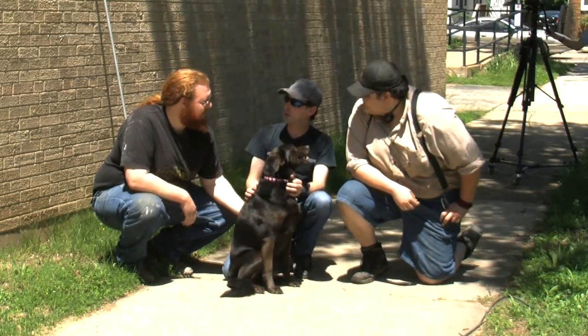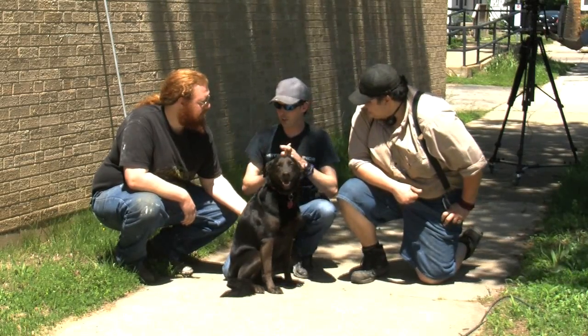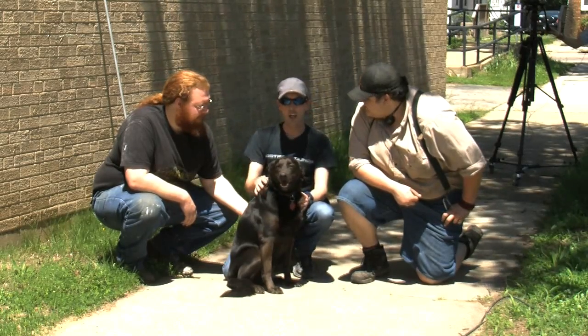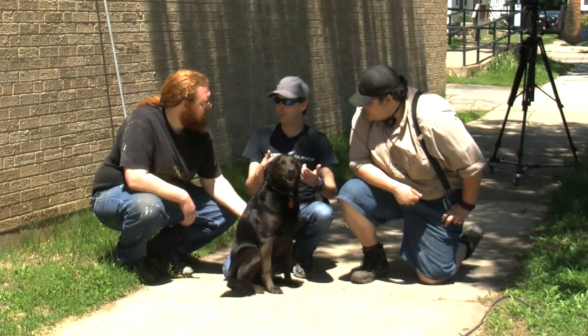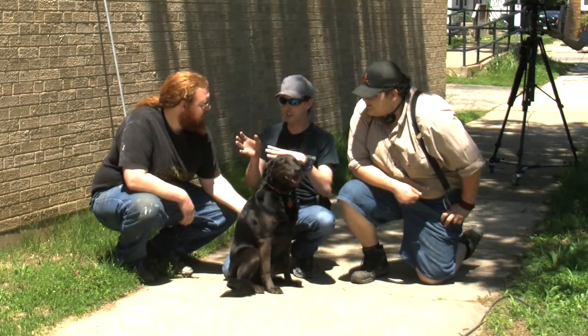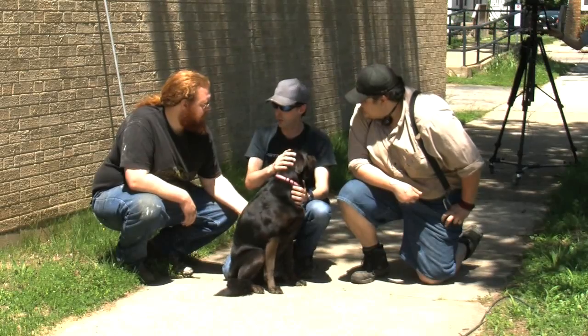Today, gentlemen, we're going to do ground rods. The idea is we've got the high voltage lab, we've got all the big power coming in, they're working, the contractors are setting the concrete for all that. Our job today is to build the safety system. We put the cage in last week. This week we need to build the whole ground network and tie it to the cage and tie it to the lug boxes and all that jazz. It's a whole network of stuff.